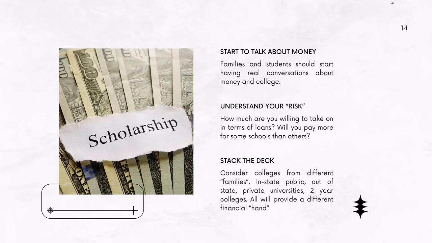The government will expect families to contribute something in most cases — it might be a thousand dollars a year, it might be full cost — it very much depends on your family's financial situation. Having that conversation early means your student knows walking into this process what the family can realistically afford. When that financial aid package comes, you'll know what you have to work with and can make priority-based decisions about whether to take on more loans or choose a different path.